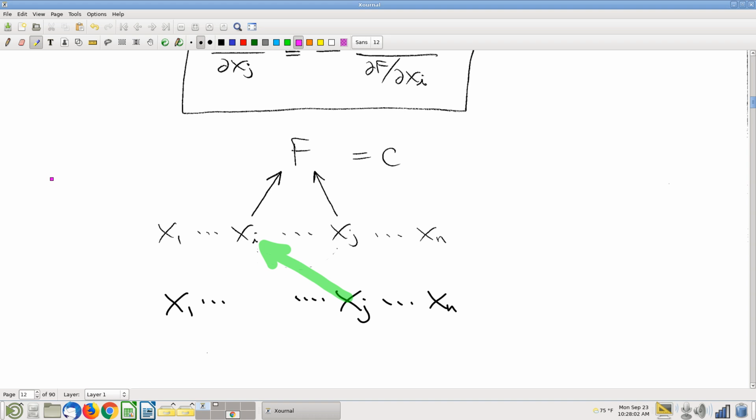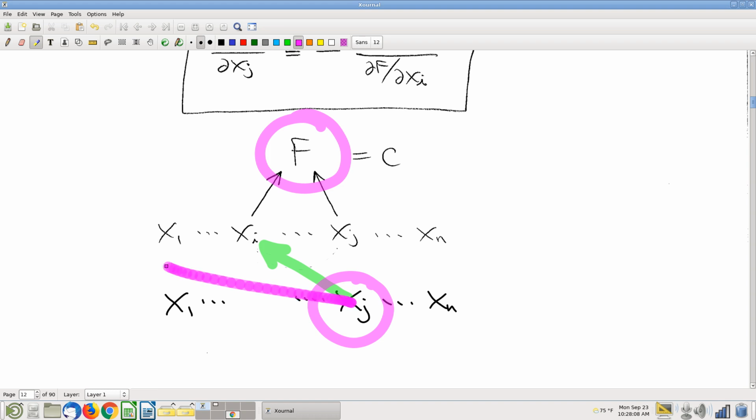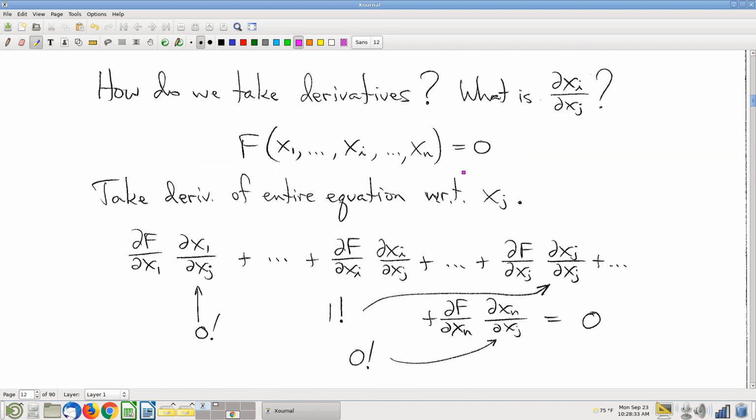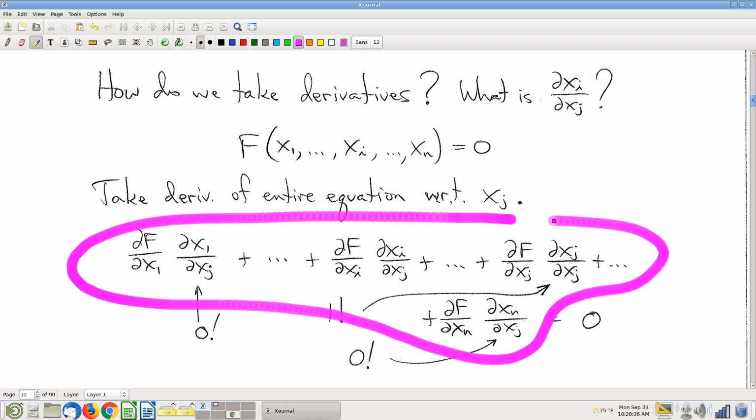We're going to say, well, let's start by taking the derivative of f with respect to xj. Let's consider all of these paths through which changes can propagate, one of which will be the one that we're interested in. There are lots of different ways that f could inherit changes from xj. Let's write all those down, and you get this great big monstrosity up here. That's all of those different paths. You can see here's the x1 path, here's the xi path, et cetera. There are just all these different paths.